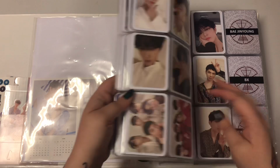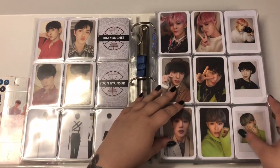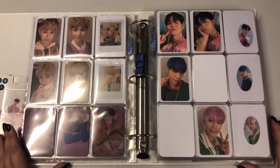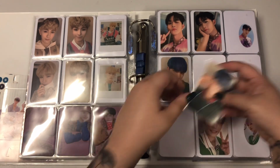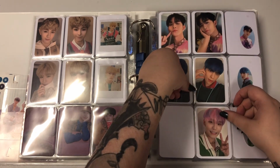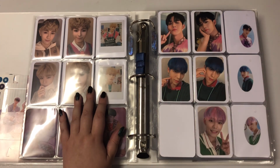Let's put some cards away. I have so much to put away, and some very exciting things to be putting away. So I need to find the BOK album cards. The first thing that I have is this other BX card, which is super exciting. I'm very excited today, if you couldn't tell. I am a little bit drunk. I've had like a very large glass of wine.